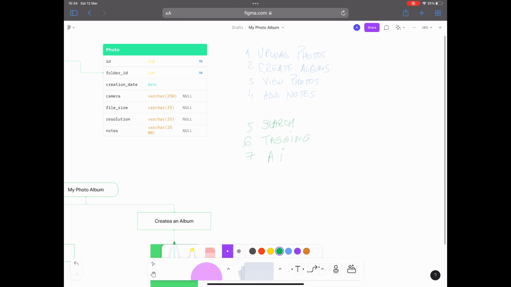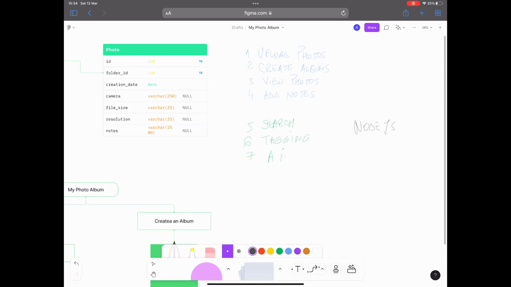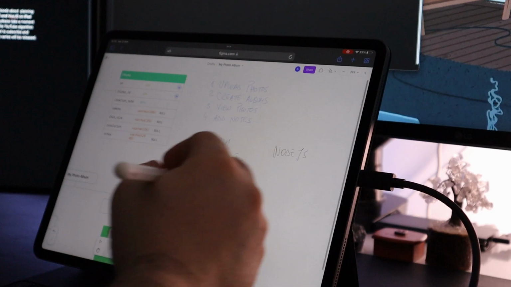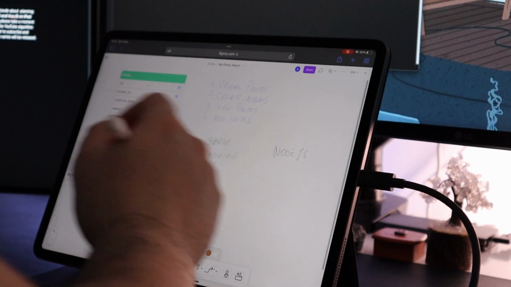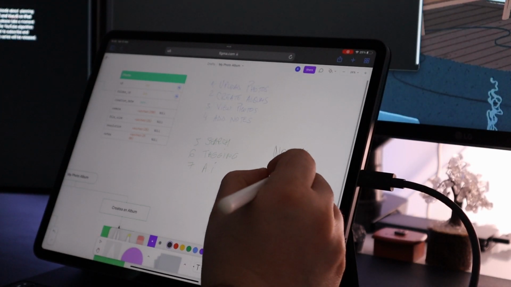So now that we have a clear idea about what we want to achieve in terms of design, in terms of feature, in terms of functionality, let's talk a bit about which technologies we would use. For the technologies part, I thought about using Node.js, but of course, just like Node.js, we can choose anything. And for the front end, I will choose Vue.js. For the CSS part, I'm gonna use Tailwind CSS, and I think that's it.